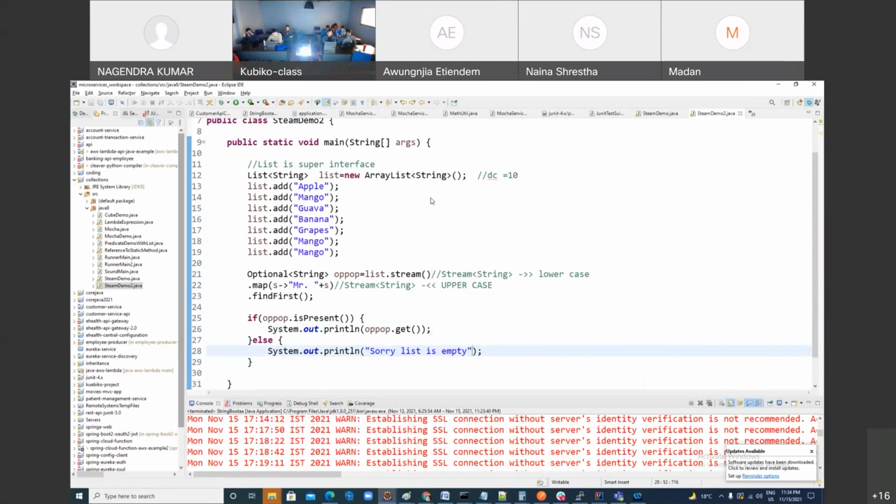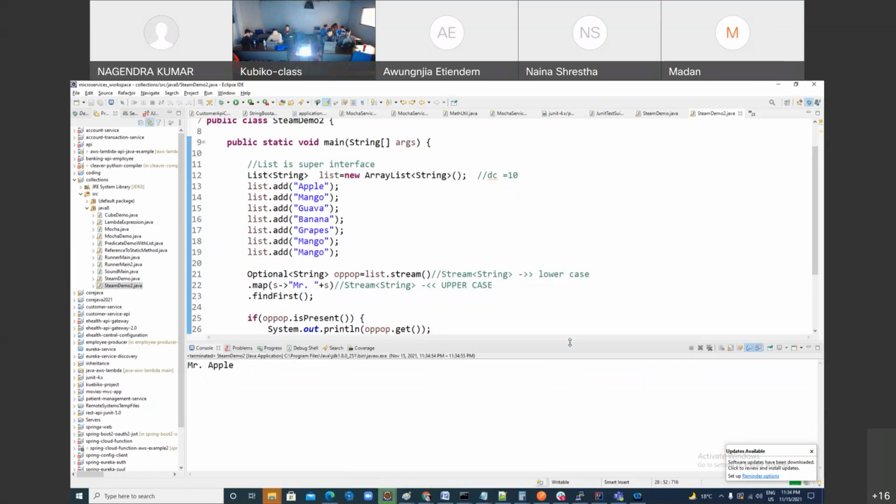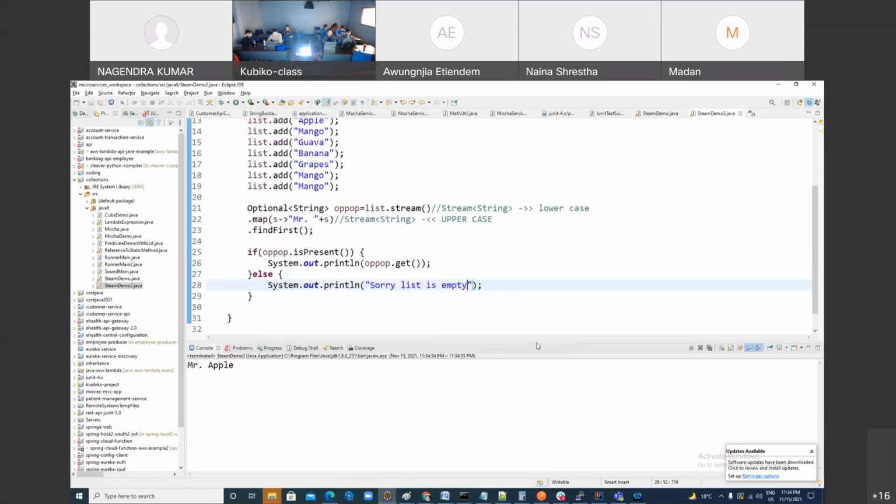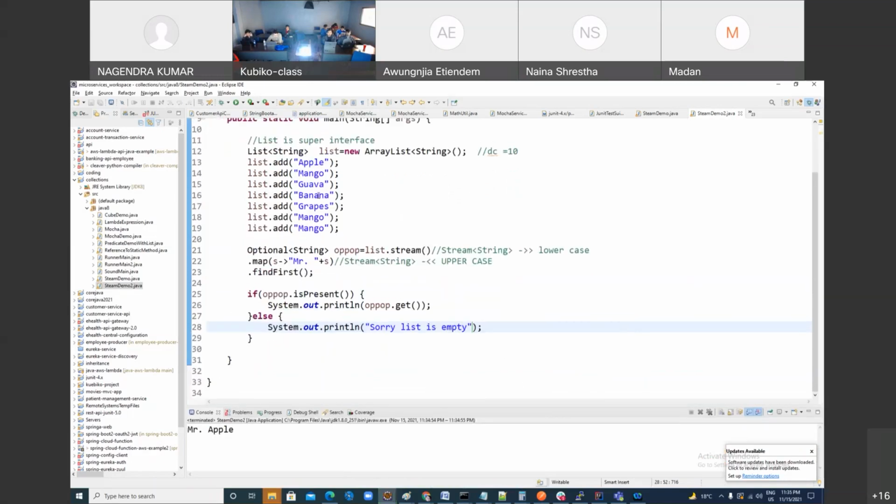Yes, run it, please. I'm telling you, this is one of the very big topics. It's never going to end. Hey, what next do we have to do? We have to search it, right? Let's do that now. To search, you can use predicate. I'm going to show you how.